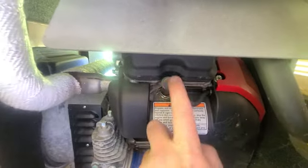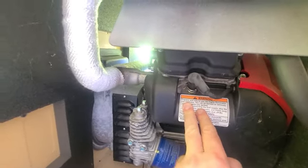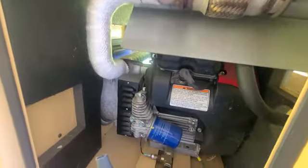Here is the spark plug. It's, I think, a 2-cylinder engine. That's what I would guess. What do you think it is? 5 kilowatts? 7 kilowatts? One or the other. Let's close this up.